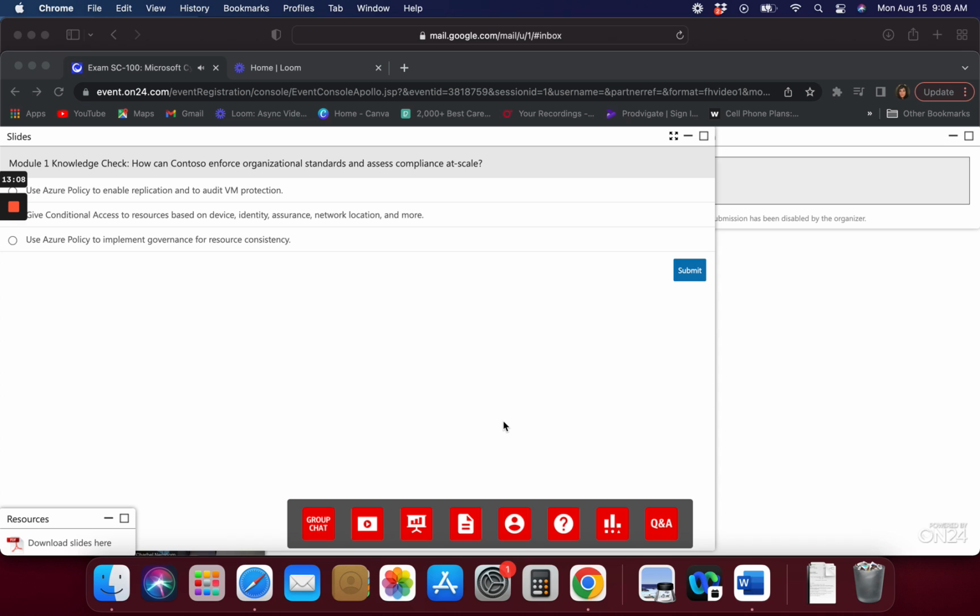Again, I will send a pulse check to get a sense when you are ready. So how can Contoso enforce organizational standards and assess compliance at scale?